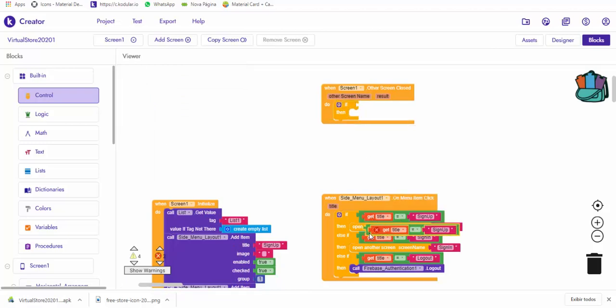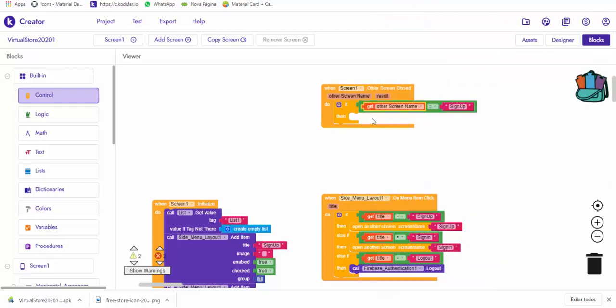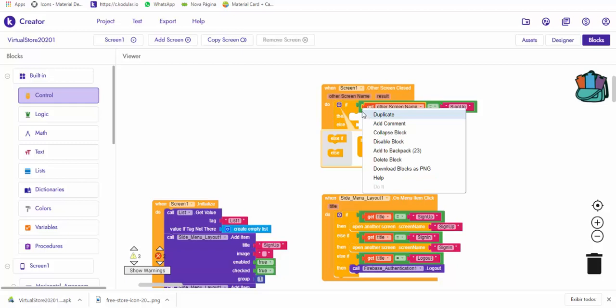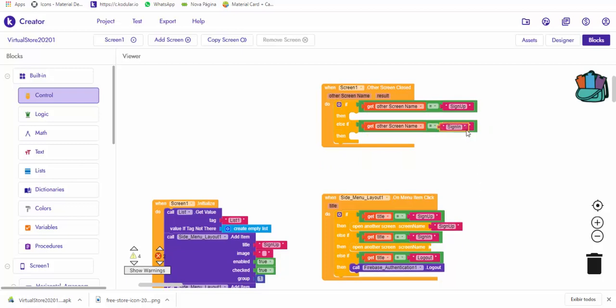I'm going to copy this thing here. So if the other screen name was closed coming from the sign up, we also have else if the other screen name is the sign in.